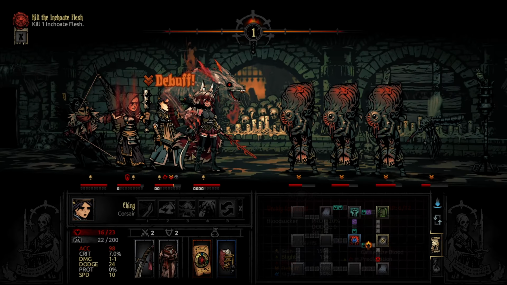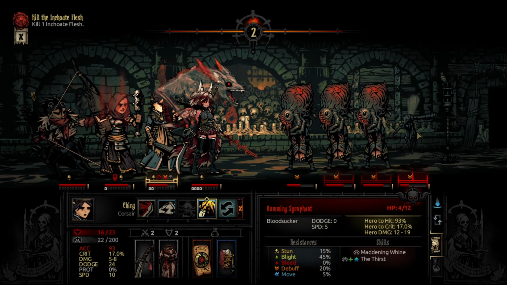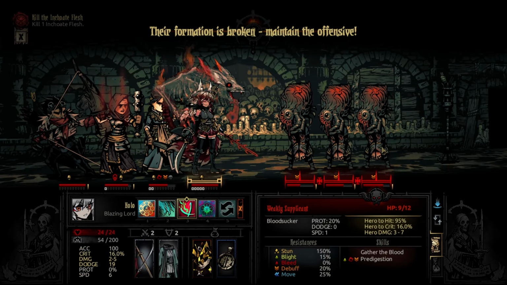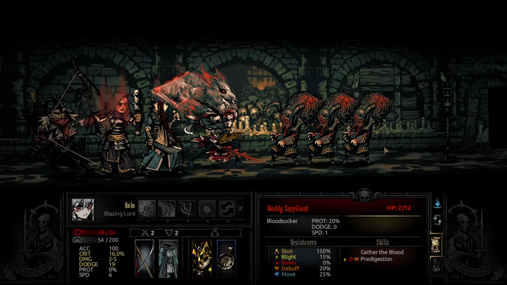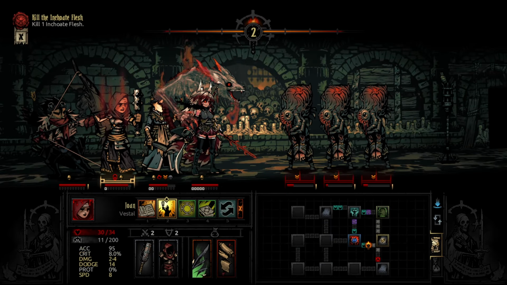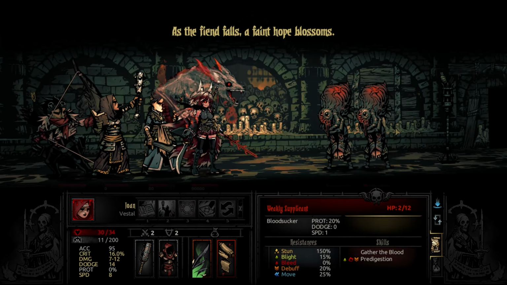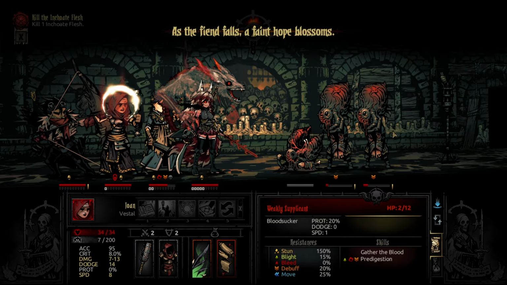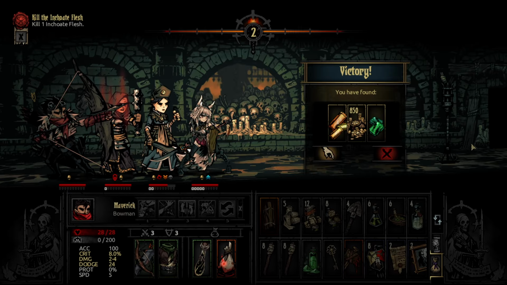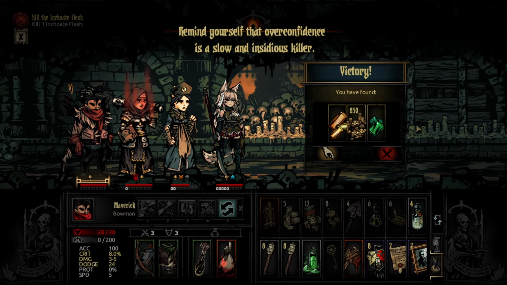Once again. Take out Sycophant, where it gets to heal. Broken. Maintain the offensive. Take out these three. Probably don't need to heal, so let's take out you, so you have the most health. Falls. A faint hope blossoms. And Kerpow. Okay, that would be nice. That overconfidence is a slow and insidious killer.